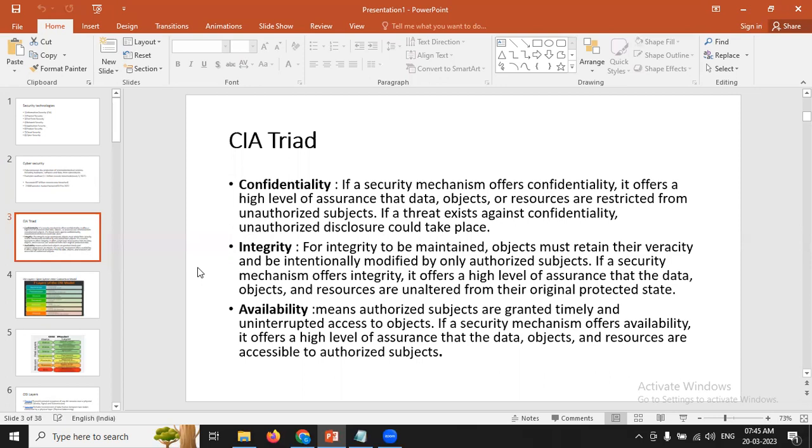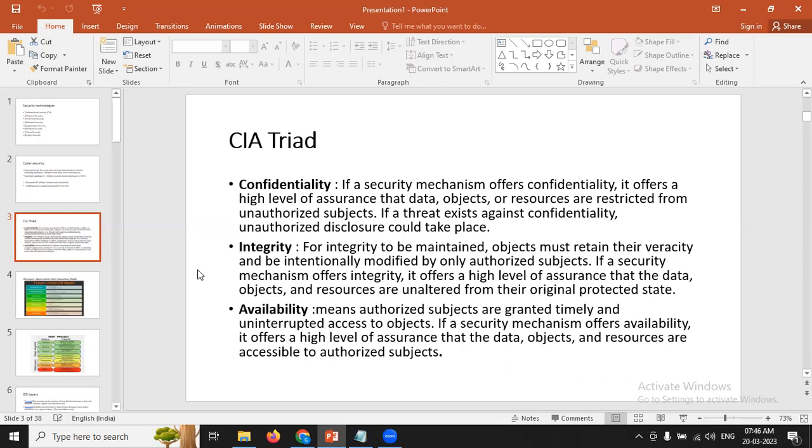That is confidentiality. Integrity is, for example, I am sending one message to you: Hi, how are you, Bilal? Without modification, without changing that message, the exact message I am sending from my mobile to your mobile, or my laptop to your laptop, will arrive clearly without any modification or any changes. That is the integrity.